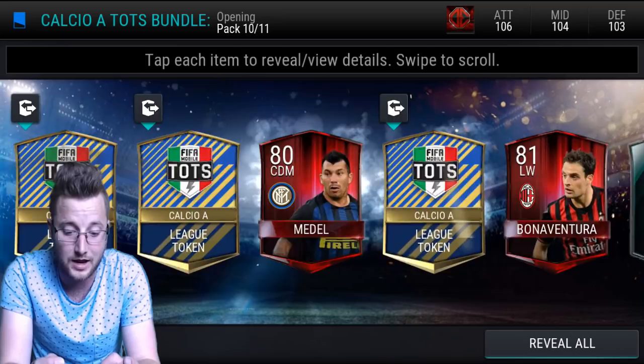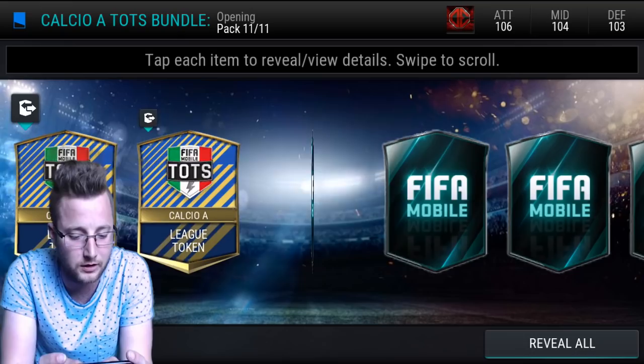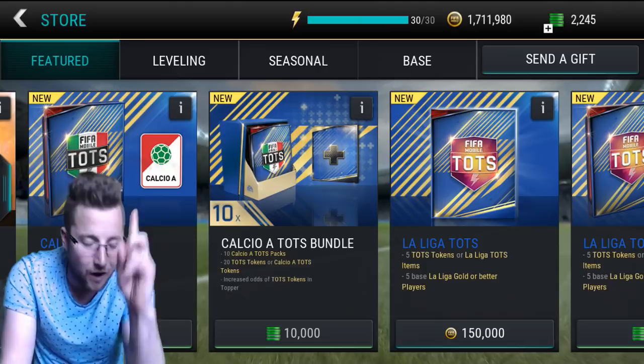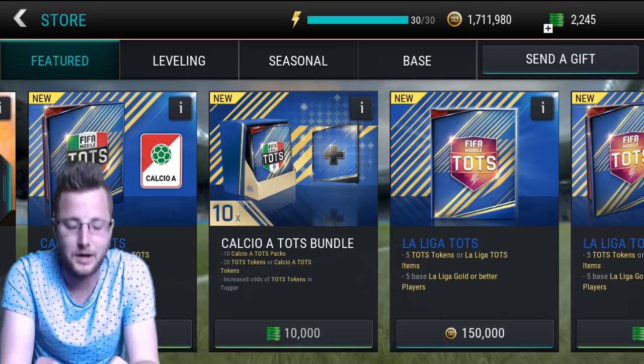Not good at all. Unless this last one, Bonaventura, even still two elites, but not very high elites out of that one. So it's all coming down to: can this topper get us like 10 of those elite tokens? If it can, maybe not so bad. If it can't, then I don't know what to think about this one as we go on to it and reveal all gold. One elite token. One elite token. One elite token. That was it, and some elite players.